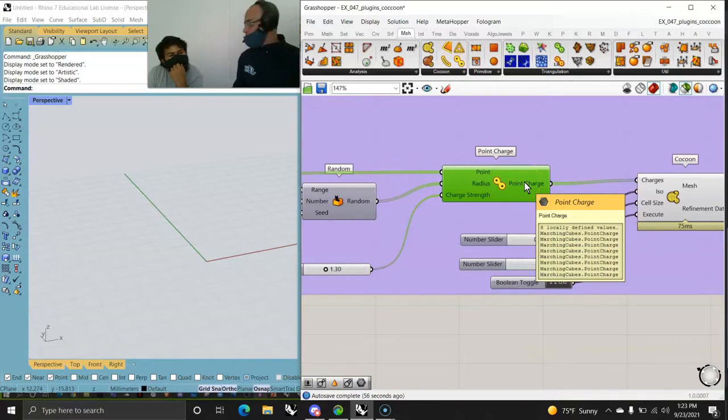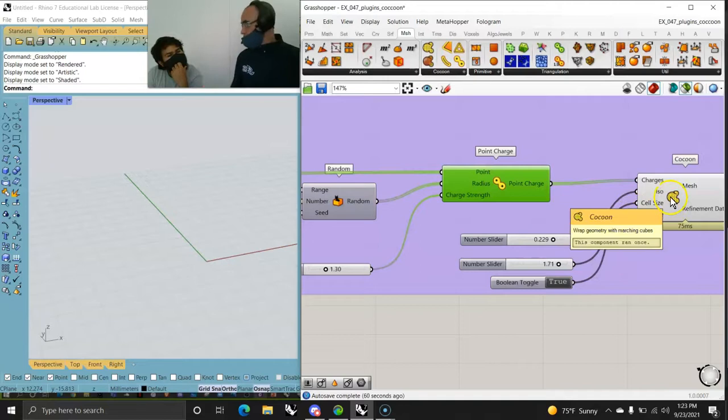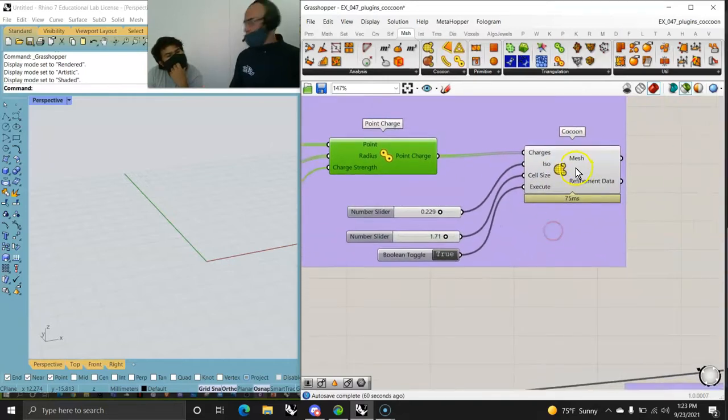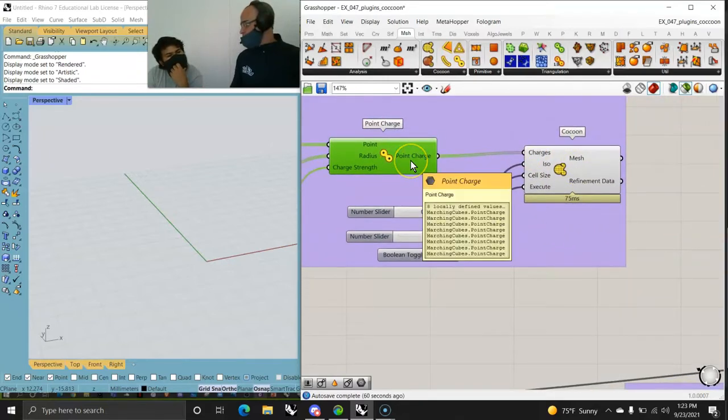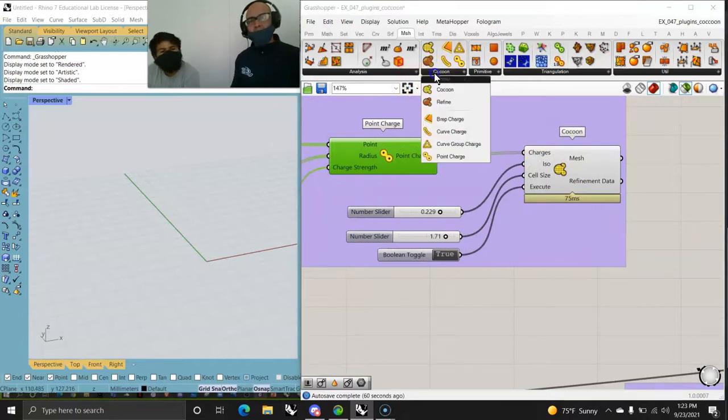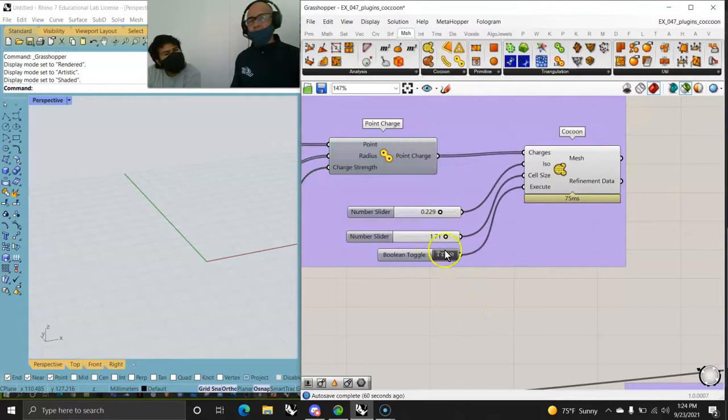It's a marching cube, and it's the plugin running. But since it's operating, it's not telling you what to do with it. I have to do something with the charge. So I need the plugin Cocoon, because I needed to generate a charge. And I decided out of all of these plugins that I could have done it in these other ways, curve charge, but the point charge will be the one I use in this example.